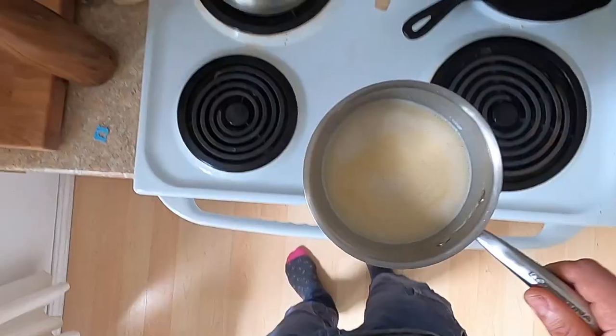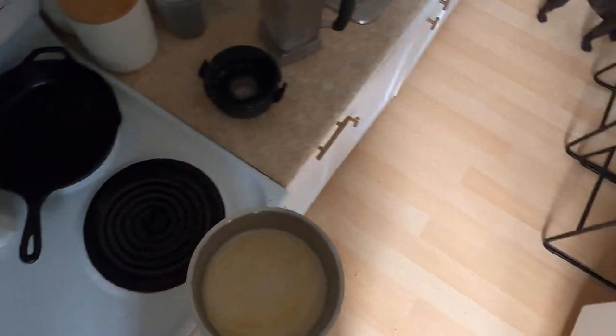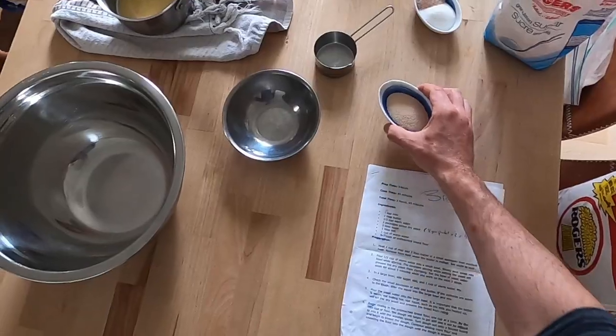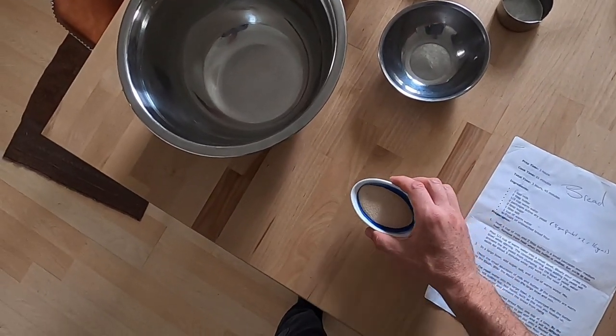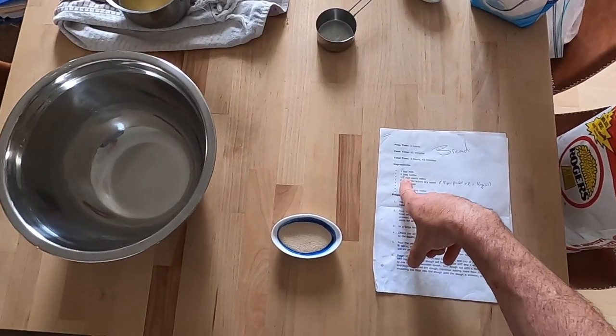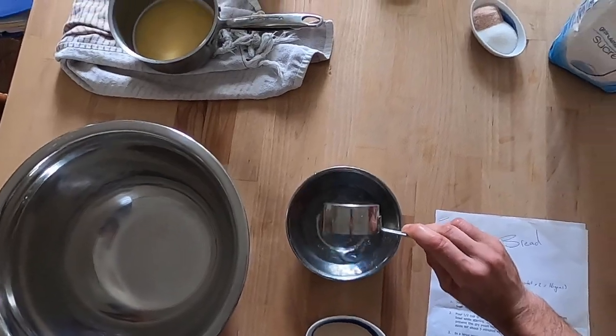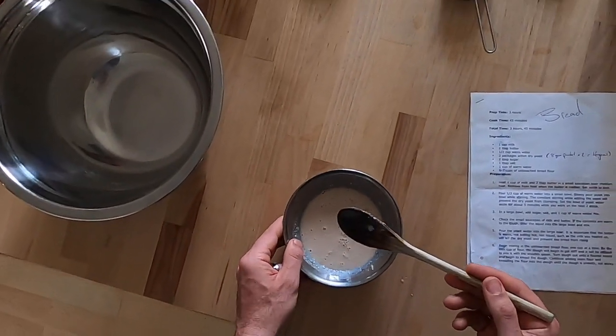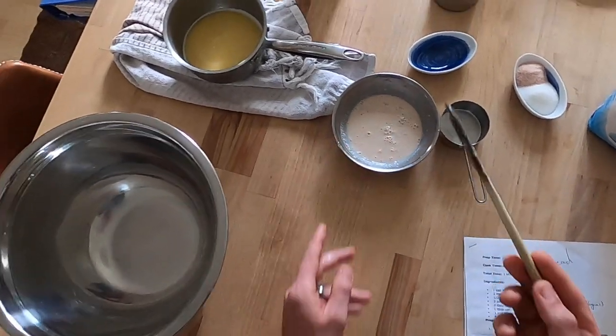Time to bake. That's perfect. So let that cool a little bit. Set that there. This is some instant yeast. Half cup warm water. Right there. Add the yeast. Let that yeast sit for 5 minutes.